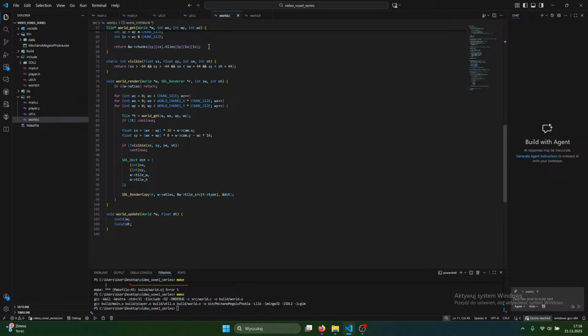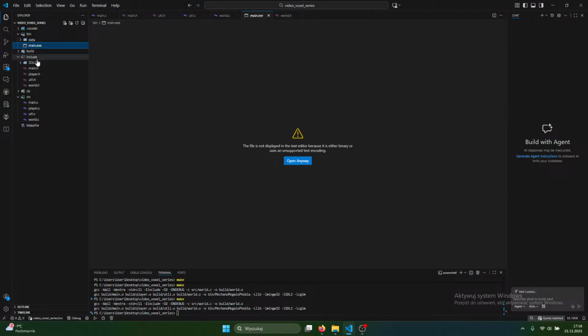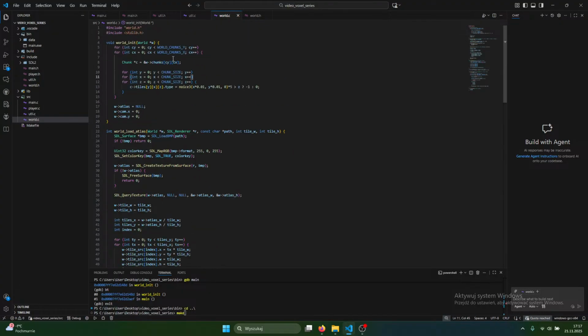I'm gonna make a debug. Run. Backtrace. Yeah, okay. So it's this one. It is caused by world init.